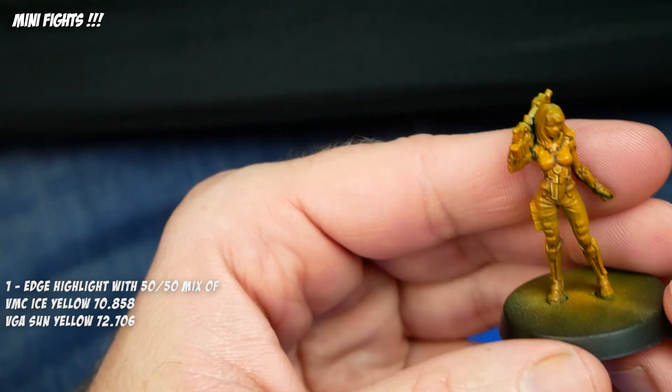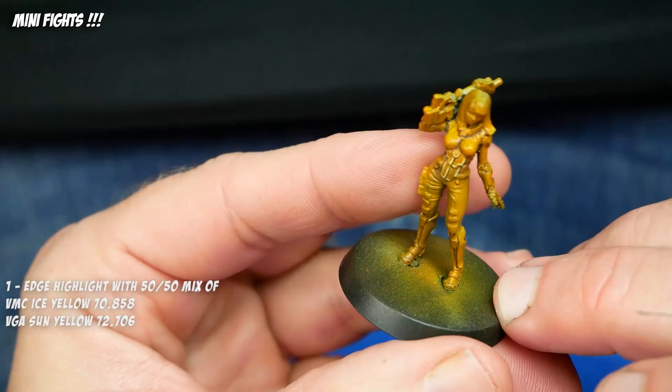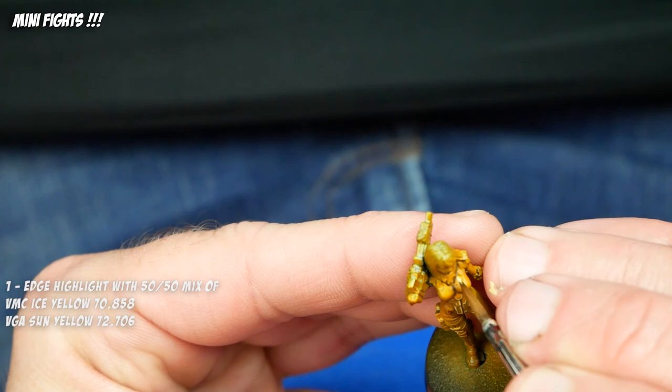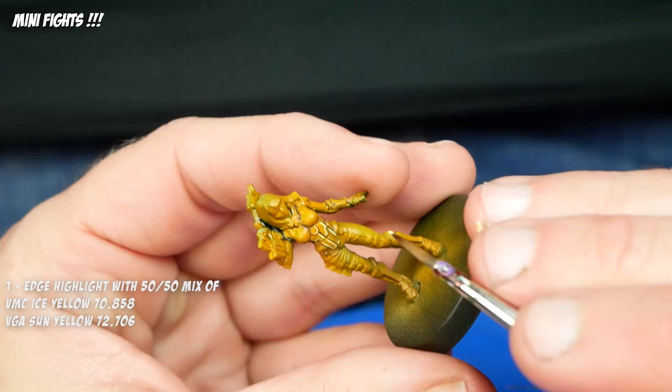And as we work on this model, you can see the armor plates are a little different on the torso. We're just trying to find where light would hit. Obviously she has a little bit more rounded areas than the male model does, but it's still fairly easy to find the points of light, based on where the actual real light is hitting the model. And we're going to use that philosophy as we move forward with painting other areas as well, not just the armor.